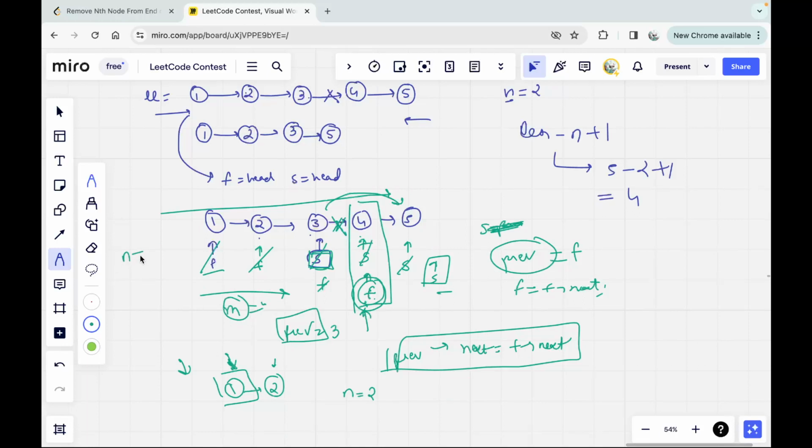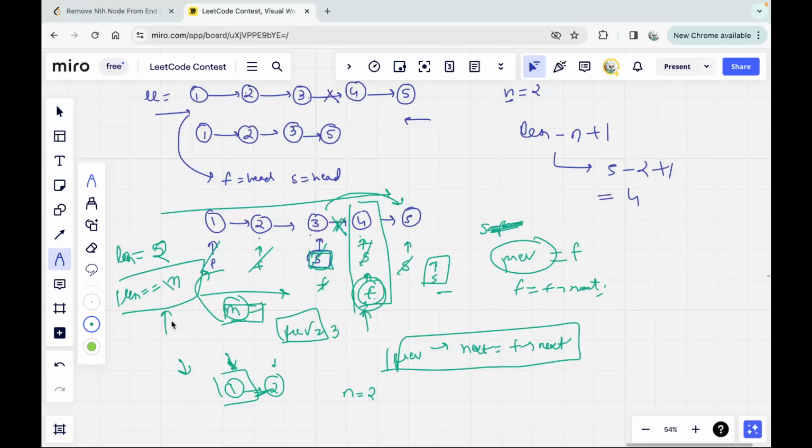So inside of m, we'll first calculate the length of the linked list. So in this case it's 2, and then you can take this as len, and then take this m, right? While iterating for this, you're moving f and s, right? So take this m, and if your len becomes equal to m, that means you have to remove the head node, right?